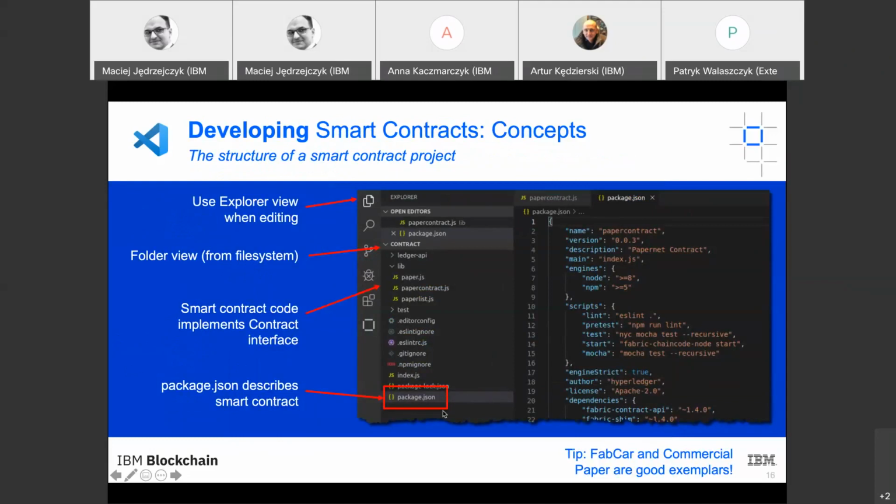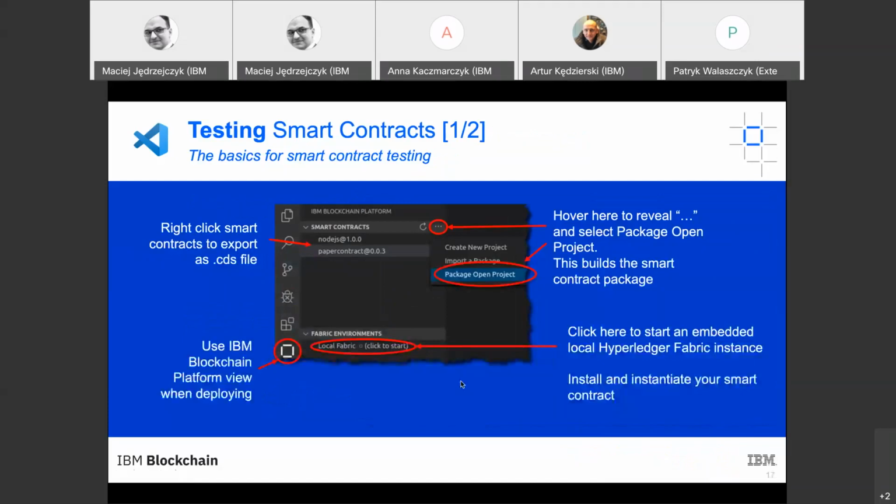There is a short tutorial on how to test it. However, it will also be presented during the demo, but you can go through these slides if you are interested in how to create this new package of the smart contract.